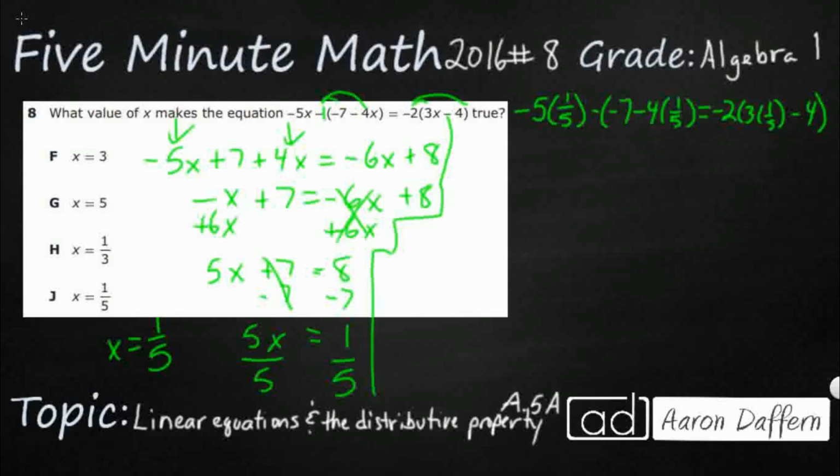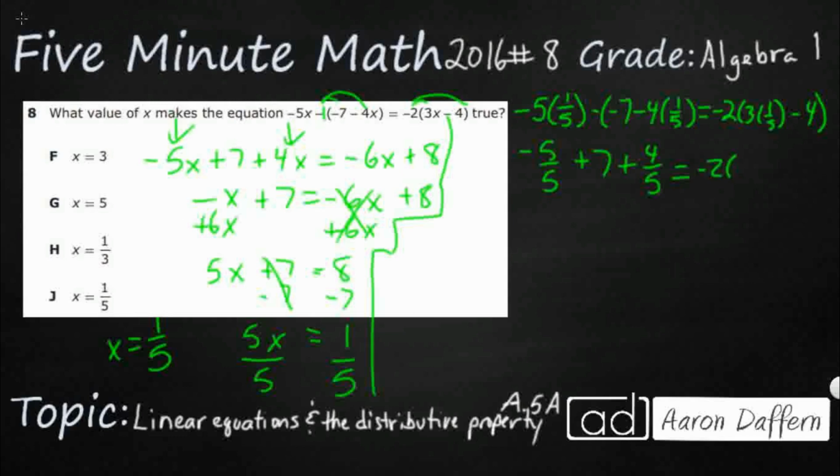So in order for x to equal 1/5, I should be able to substitute that 1/5 into the original equation, and let's see what happens. So -5 times 1/5 is going to end up being -5/5. We can simplify that to -1, and I need to still distribute this out, so it's going to be a negative times -7. That's going to be a +7, and a negative times -4. That's going to end up being a +4/5. And over here, I've still got that 3 times 1/5, so that's 3/5.